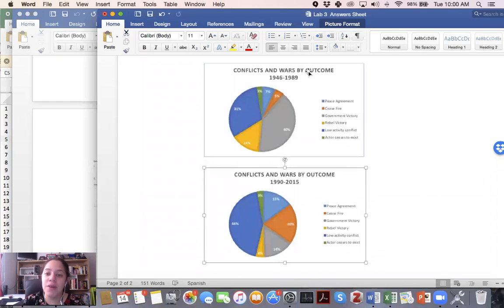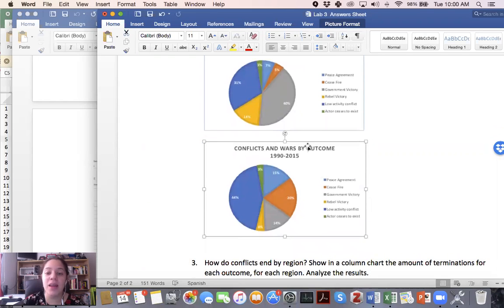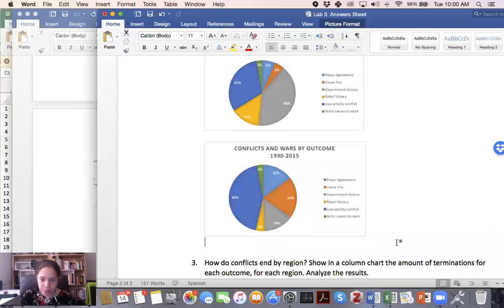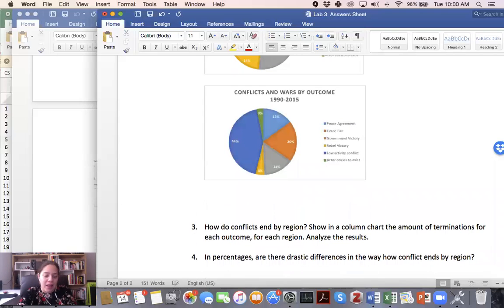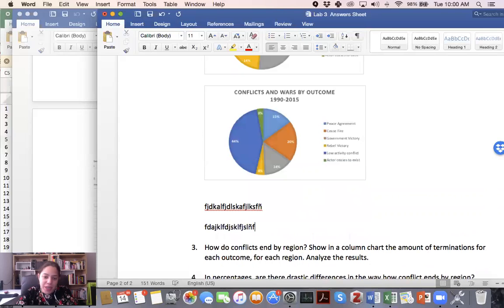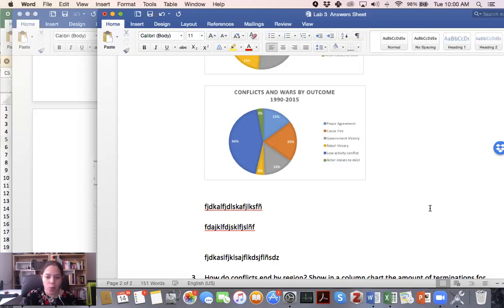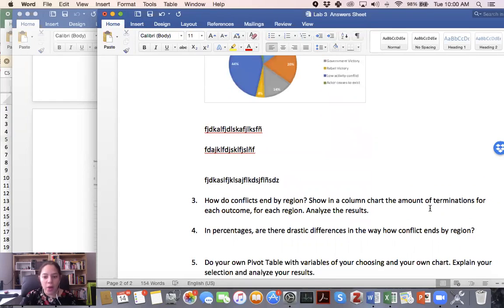The conflicts of the Cold War era ended differently than the conflicts of the post-Cold War era. And in some terminations, that difference is very, very notorious. So you have to leave some space for your analysis. You are going to analyze the data right here. And we are going to move on, okay, to the next table.